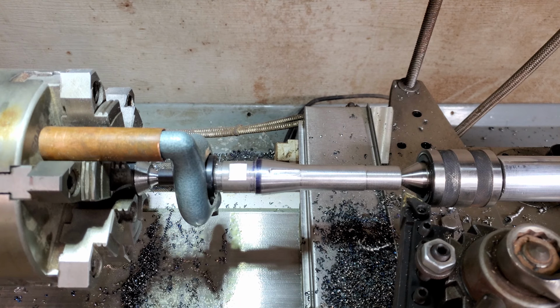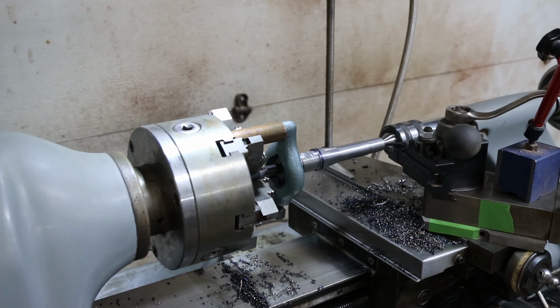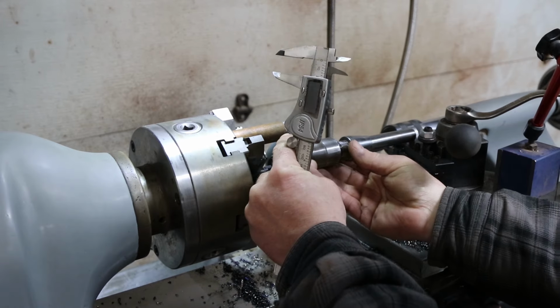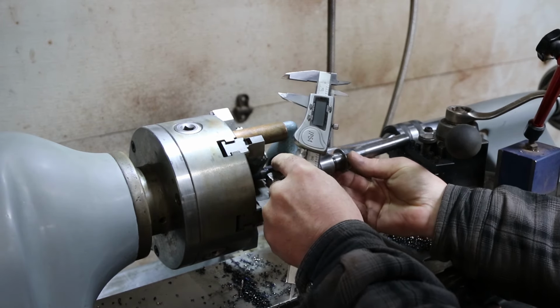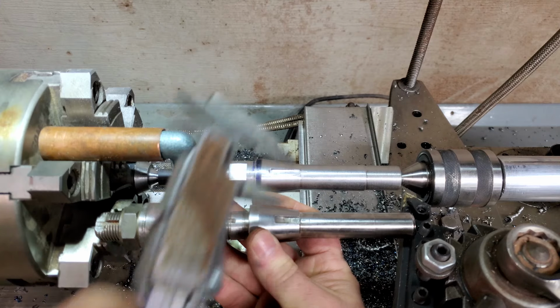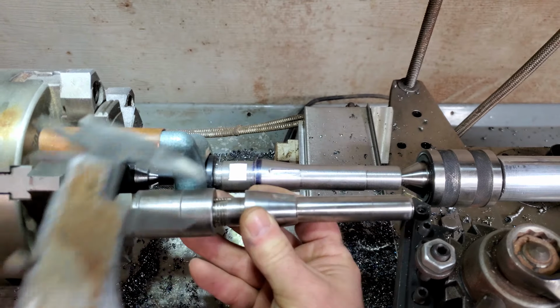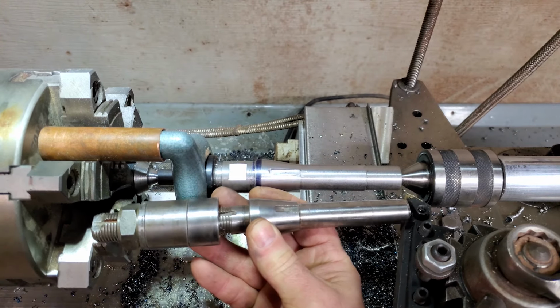Well, I thought I was done with the lathe, but I made a big mistake. Where's my calipers? It's not ruined yet. Yet, I say. And I can't believe I didn't see it. But look at the dimension. The diameter of this and this and this and this. They're not even close.